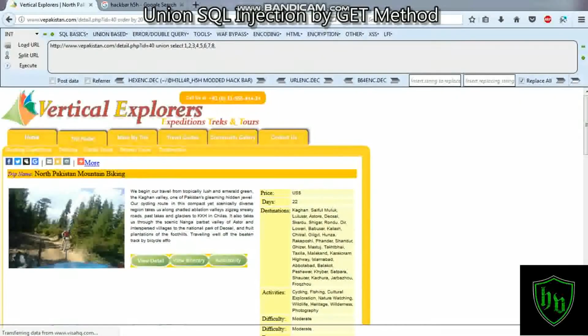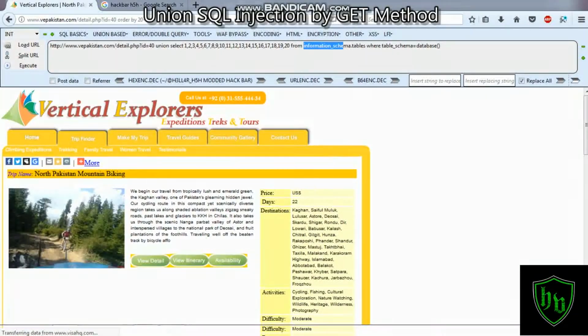We just have to put union select and the number of columns, and then from information_schema.tables where table_schema is equal to database(). So now I have entered the query.